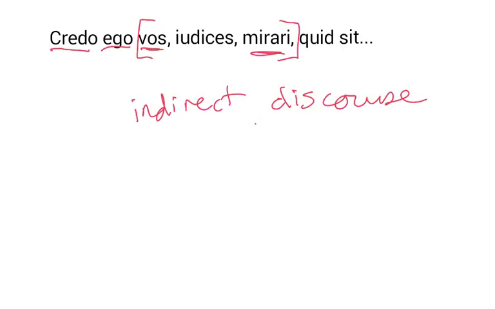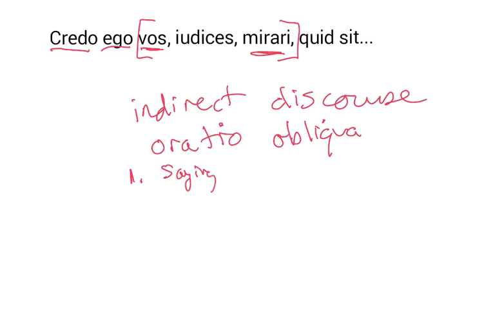Now, the older Latin textbooks typically used Latin terminology to describe Latin constructions, and I'm very fond of this practice. They would use what is called oratio obliqua to describe this construction. Now, your standard oratio obliqua construction has 3 elements. First of all, it requires a special kind of verb, one of saying or perception. In this instance, it's the verb credo, which is one of perception, you might say, or of supposition.